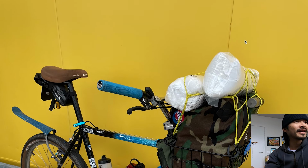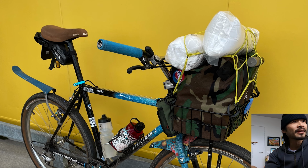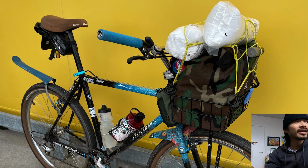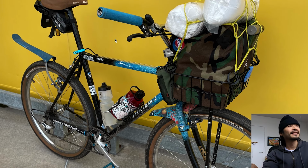Looks like it's all decked out. Looks pretty fun. Looks like he carries a lot of stuff. He's got some big marshmallows here. So again, with the empty calories, gotta fix that up. But overall pretty cool bike. Let us know what this canister is, Nate. And thanks for sending in.